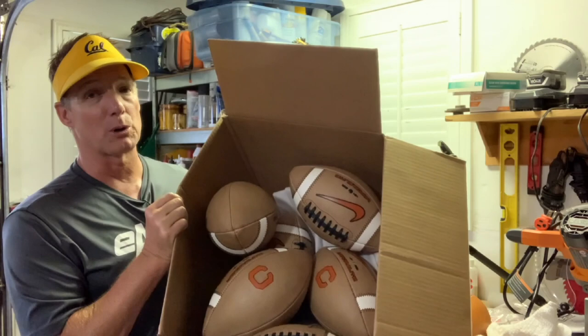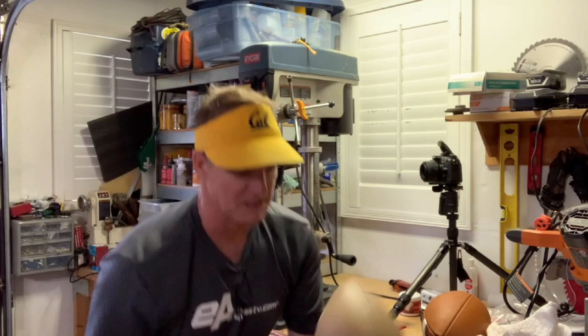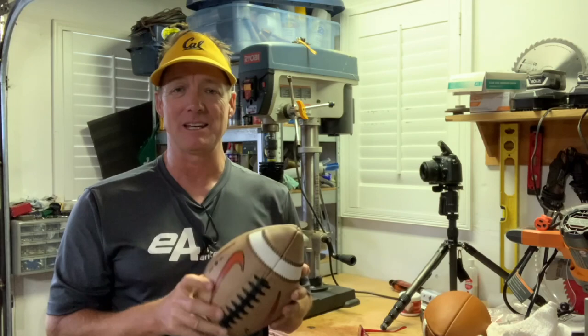I just got a whole new box of brand new footballs — you might call them pearls if you're a baseball guy. These things are brand spanking new, just pulled the plastic off of them. Although they look gorgeous and pretty, they are hard, sharp in several places, and very stiff feeling. They may look great when you first get them, but they don't feel good in the hand.